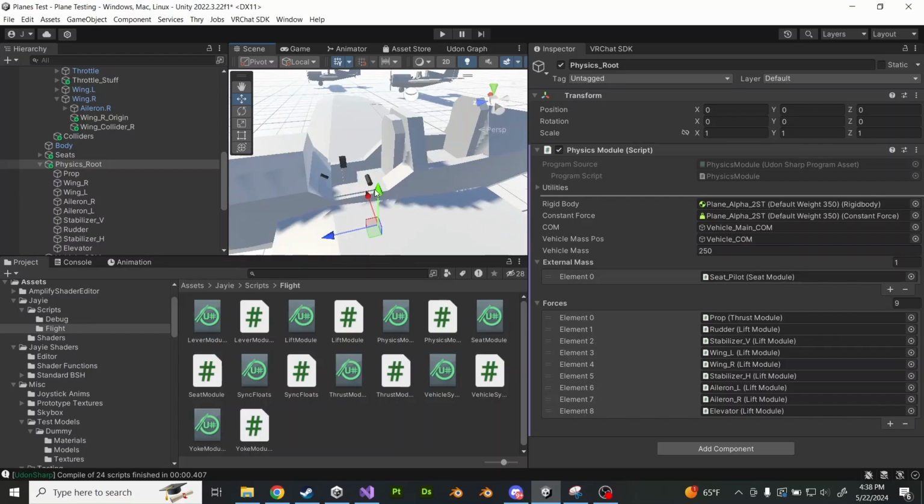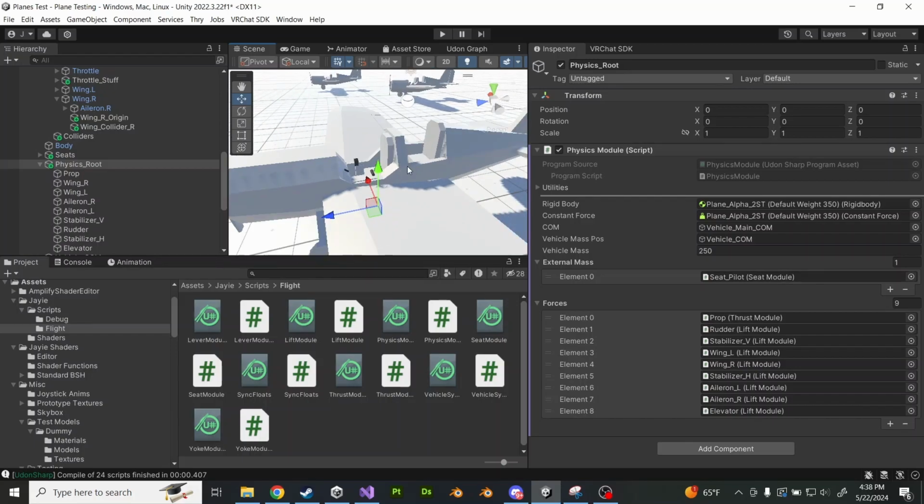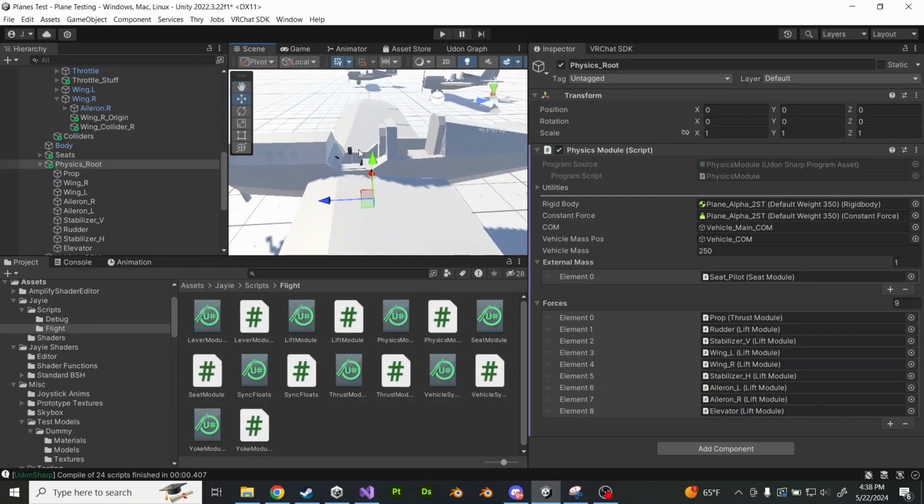Basically what we do is that the seat modules actually take into account the player's mass, and whenever somebody hops in a seat or exits a seat, their mass will basically be added to the total plane's mass, making it heavier, and it'll also offset the center of gravity, changing how the plane flies, and its characteristics in terms of its top speed and all that stuff. So it's all actually calculated in real time, which is pretty cool.